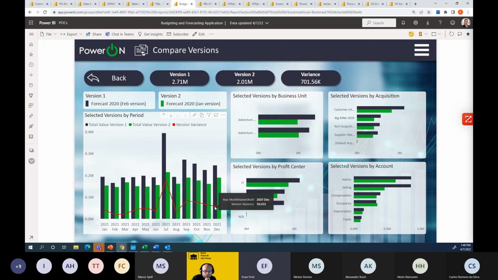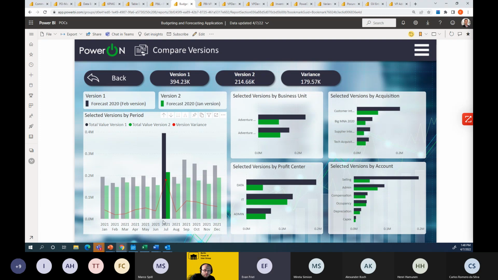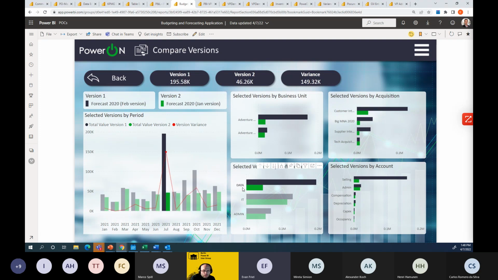So let's say, for example, that I am tasked with approving this version, saying it's been checked, everything is correct, and it should be used going forward. And I might want to figure out why this peak took place. So I can then use the drill down capabilities of Power BI to see, all right, it took place in July. It looks like the biggest variance took place in a data subset. And I can see it's for about $195,000 in this case.